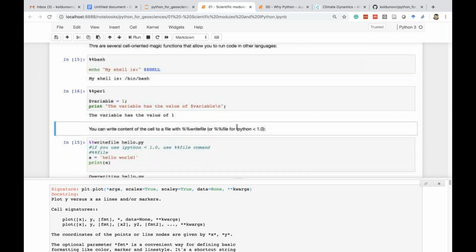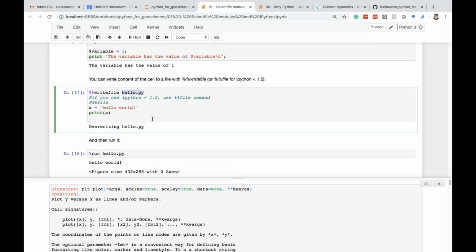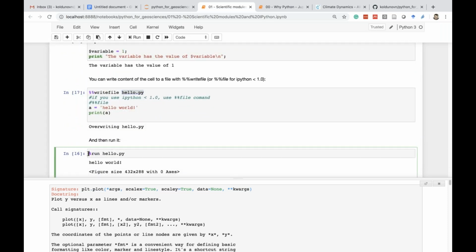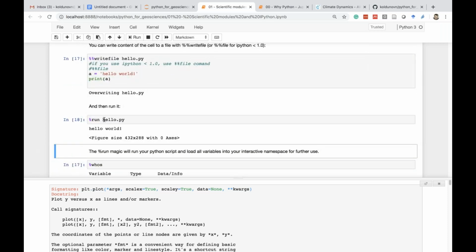So you can just use this %%perl, and the things that are written in this cell will be interpreted as the Perl command. The writefile magic command will actually output everything that you have in this cell into a file. Well, it's not executable, but it's a Python script, right? So to the file that is named hello.py, and then you can, again, with the help of this %time, which is a line magic command, right? So it's not applied to the whole cell; it is just applied to one line. But you can execute this file saying hello world. So what I'm showing here is that you can execute separate Python scripts also from Jupyter Notebook.